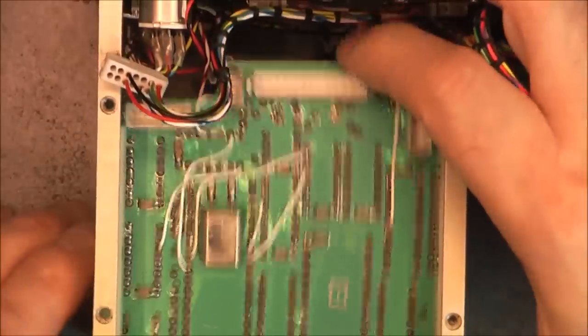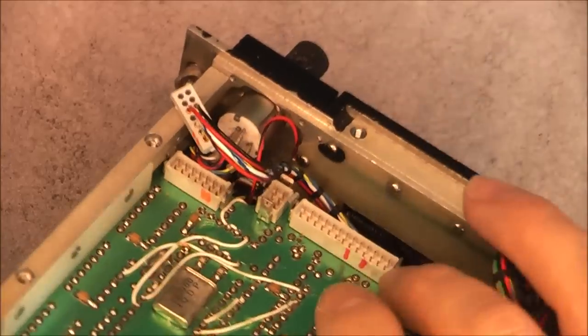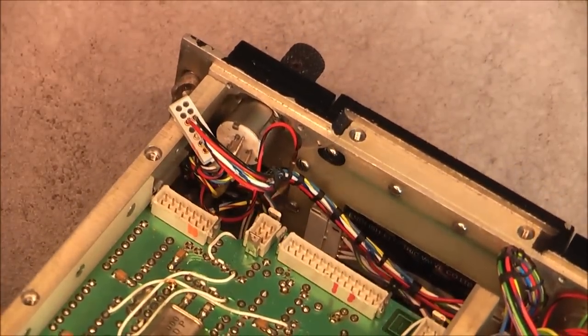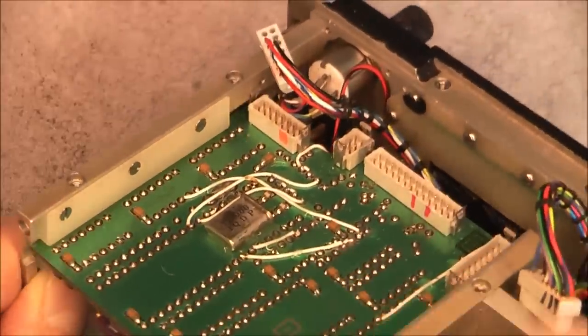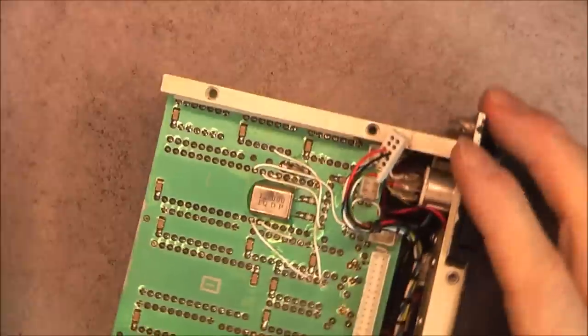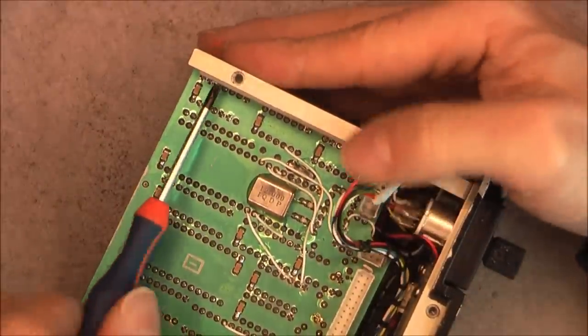And it is still not coming because of this. Look at this design fail here. This connector is totally catching against the slide thing guide on the side. Quite weird. I will proceed and unscrew it.